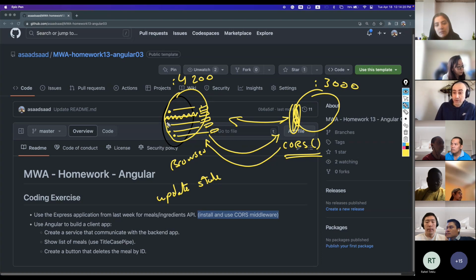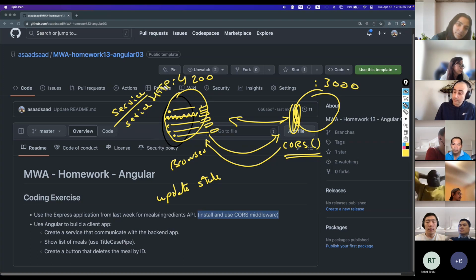So that's basically the task that you need to do in the afternoon. My preference is to use services: create a service for state, create another service for HTTP, make the application just like what I was doing, and maybe set another global space to save the list of everything, and you could change that.